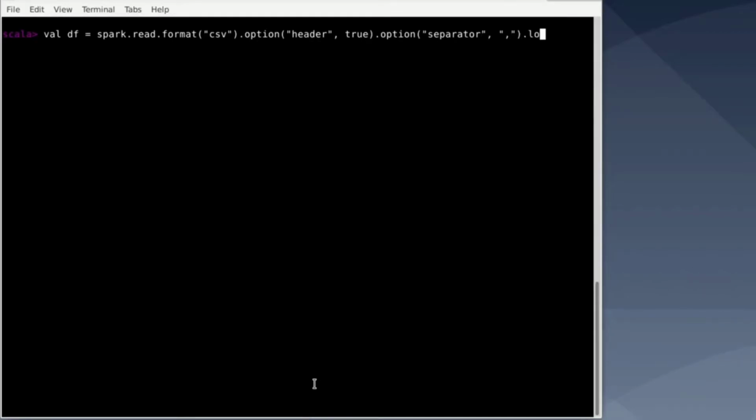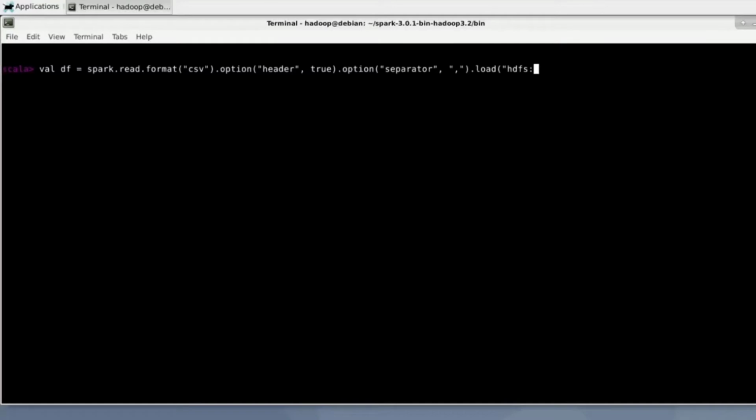And we say load. And the way we access the HDFS is actually pretty simple. We just say hdfs:// let me expand that so you can see everything. So it's hdfs:// So we are now in our root directory. And then we say titanic.csv. Hit enter. And now it's loading into the data frame. Okay, so this command will read the CSV file and save it as a Spark data frame under df.